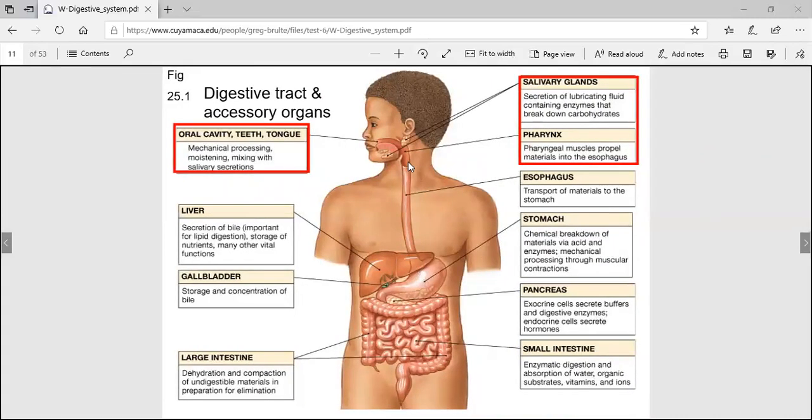All right, so let's just look at the big parts. There's obviously the oral cavity here, and you've got your salivary glands. That's the parotid, submandibular, and sublingual. We'll get to those later. And those are paired, you've got one on each side. And then here you go down, remember your oropharynx, laryngopharynx, down into the esophagus, right? And there's the stomach. And then you're going to have the small intestines.